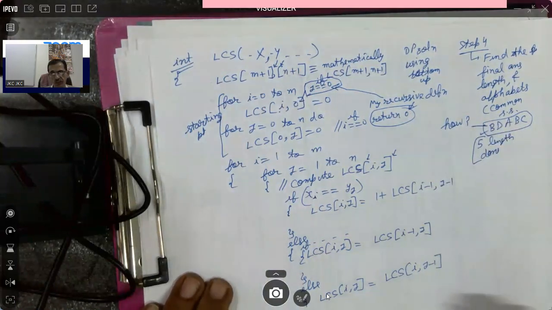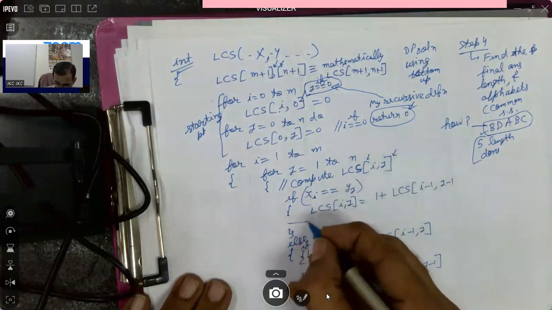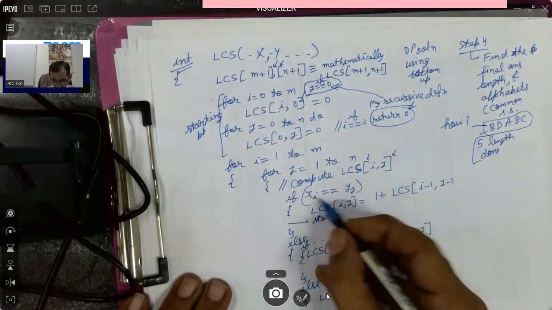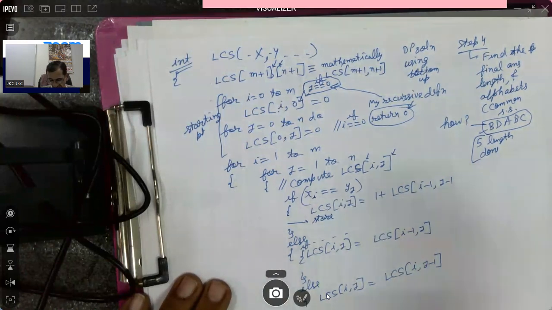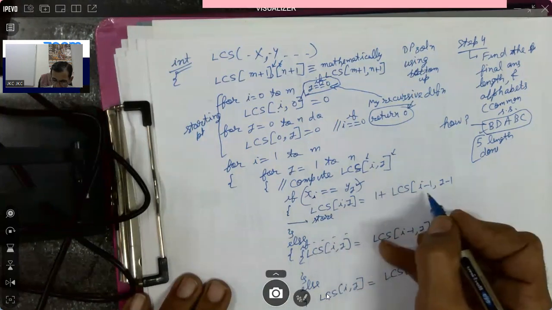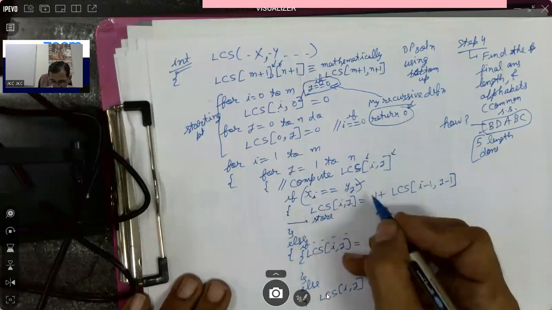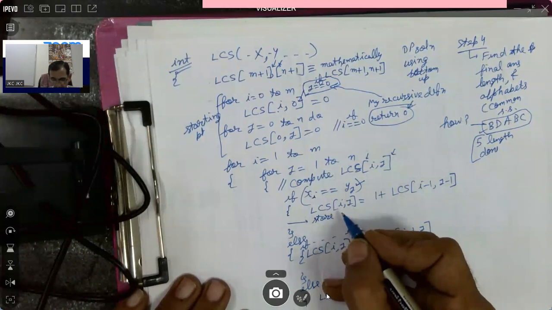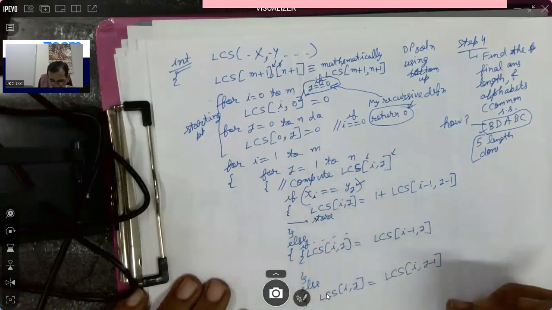Obviously, I have to store those results. So one answer could be, in this case, I have to store the result, store the output. What to store? Obviously, either x_i or y_j is the common. So this will be the last character or first character now, and this is being computed. First character equal. So from the remaining size, it is being computed. So this is going to be the corresponding character available to me. So I can store something. You have to think of what to store and then accordingly put it in an array of characters.